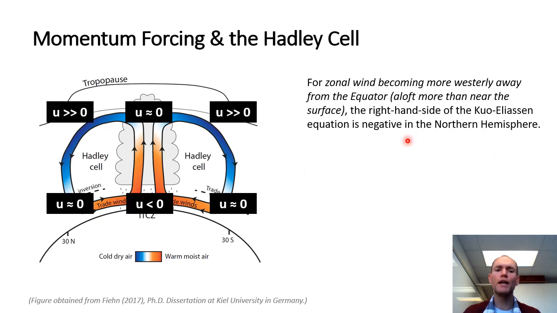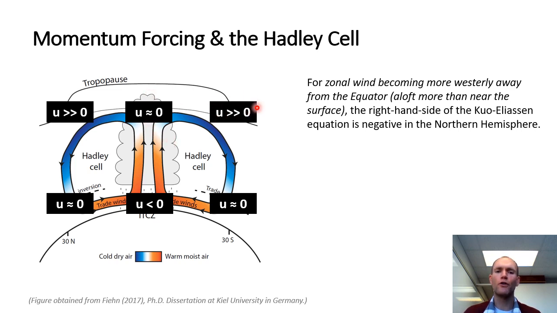So in the other case, the momentum forcing case of zonal wind becoming more westerly away from the equator and doing so aloft near the tropopause more so than near the surface, it's a little bit more complex. So we know from our earlier discussion about the Coriolis force and its deflection that the zonal wind is from east to west near the surface, near the equator. So that's along the negative x-axis. So the zonal wind is negative there. Here in the upper troposphere, we're going to assume that air is rising from the low levels to the tropopause and initially has a very small value for the zonal wind. It's mostly just been moving vertically and not horizontally.